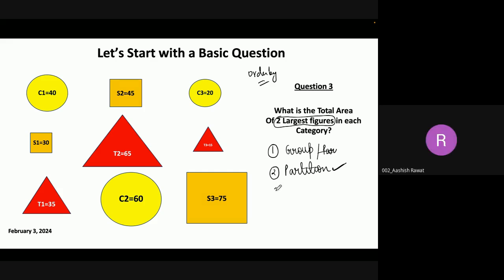Rank, order by. We will sort them, correct? Yes, sort, order them. Then what will we do? Group function, order by, limit. Putting a limit. We can use a limit, or we'll use some slicing to get the top two, right? Which is limit or some other concept. Like there are ranking functions as well.